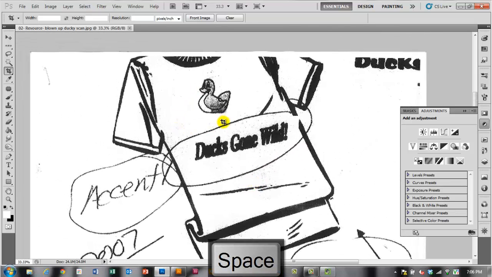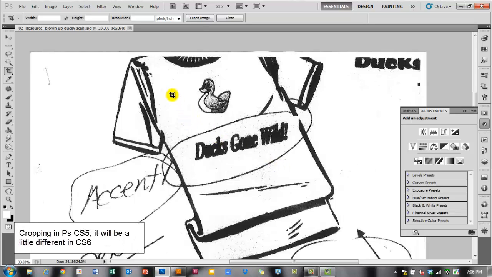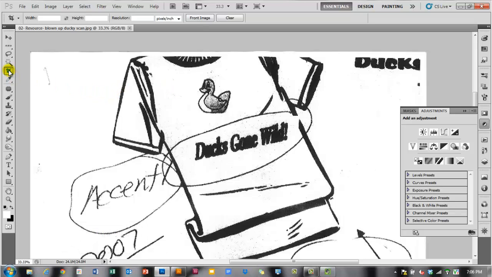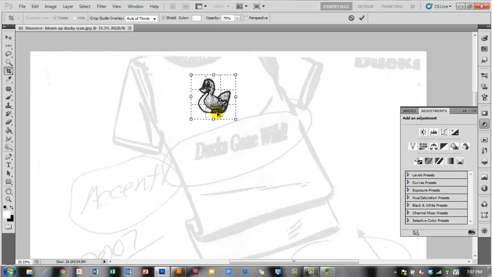The first thing you're going to notice here is if we need this duck, there's an awful lot of extra information we don't need. So the first thing we're going to do is I'm going to show you how to crop an image file. To crop images, which is one of the most common things you're going to do, you're going to go to the crop tool, which is 2 interlocking L-shaped black bars, in your toolbox on the left hand side of your screen, the same kind of setup as Illustrator, and you're going to just click and drag here to isolate the duck.